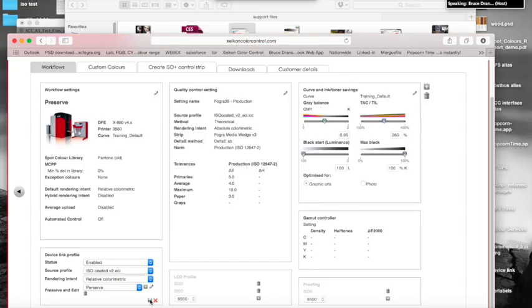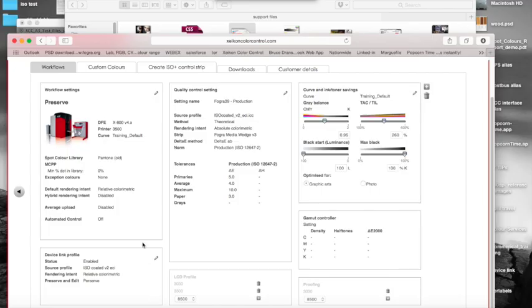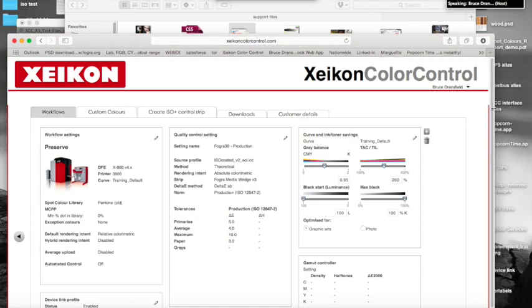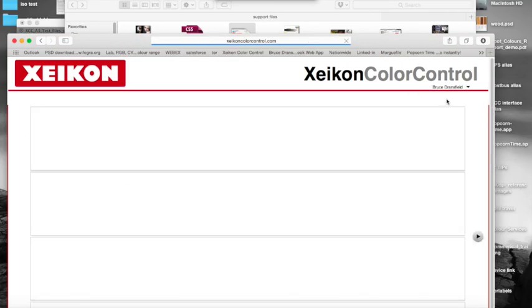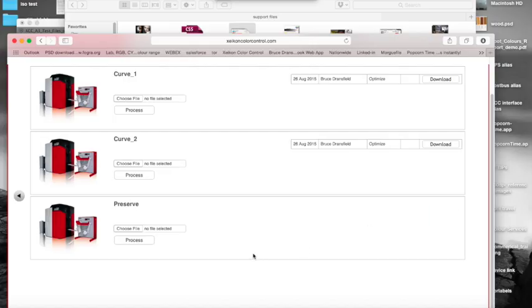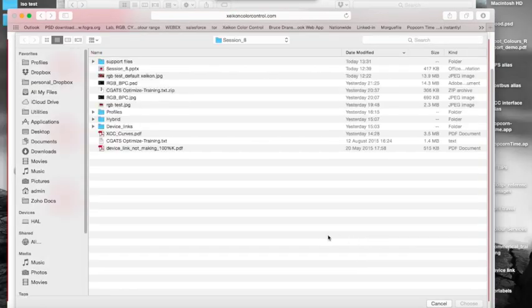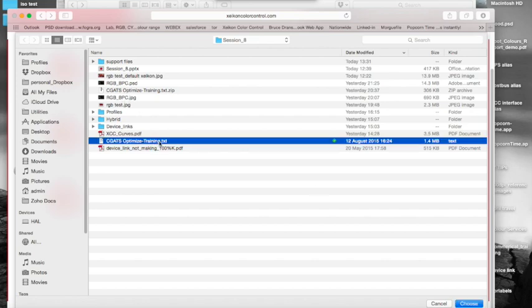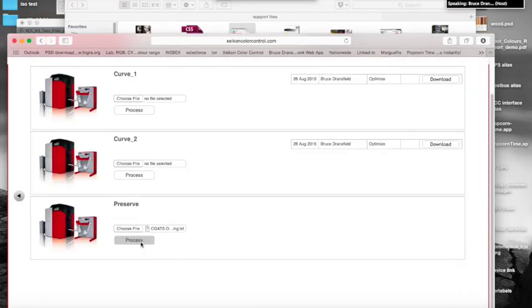And save. And so we now see we have our output table is going to respect these settings. Our input table is going to be ISO coated, and we're going to have these edits happen on the job. So to get that going on its way, again using the same CGATS file for all these operations.